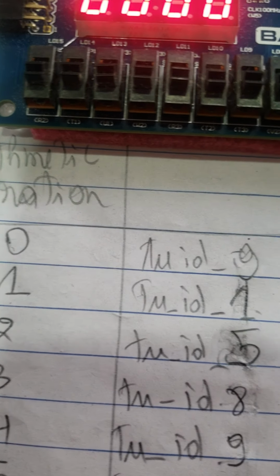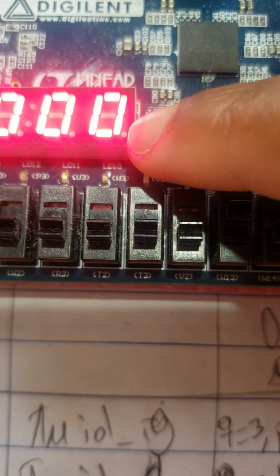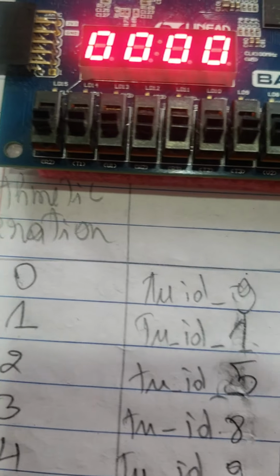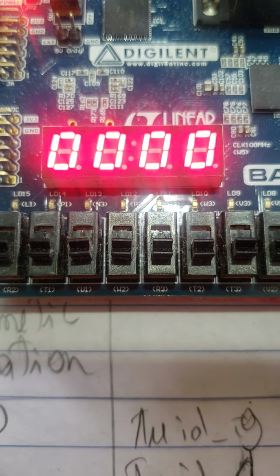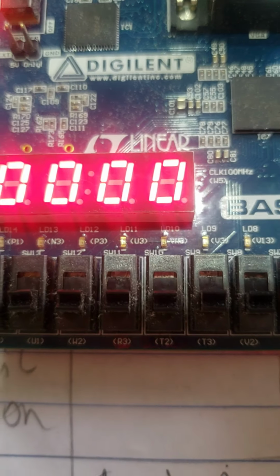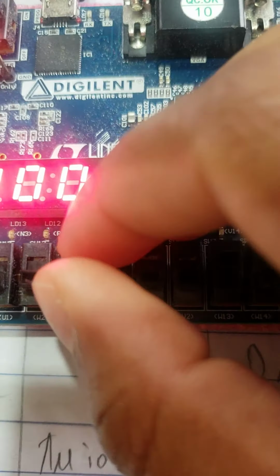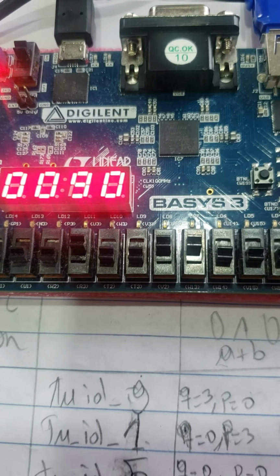Since the address 0 corresponds to 9, the address 0 is going to show here in digit 0, and in order to write 9 in digit 1, we manipulate the switches from 8 to 11. This is from 8 to 11. In order to write 9, that is 1001.